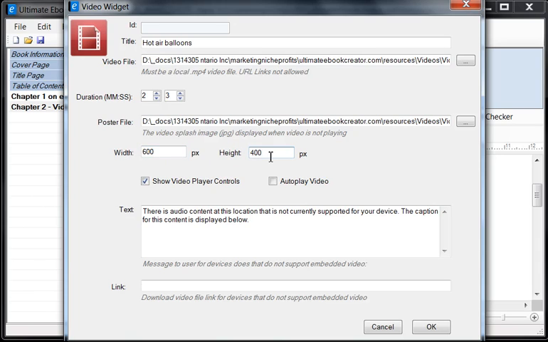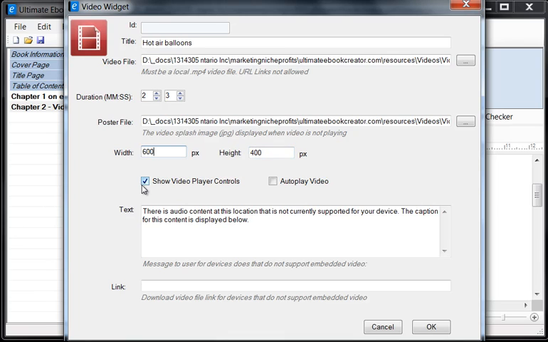Sometimes you might have a video which is 1200 by something, and then you say, oh, I want to squish it down to 600 by 400. Well, for one, you're wasting valuable space, because your video is going to be quite large, and your ebook is going to become large, so it doesn't make any sense, right? So what you want to do is make the video exactly the size that you want it to appear in the book, and then you set the width and height accordingly.